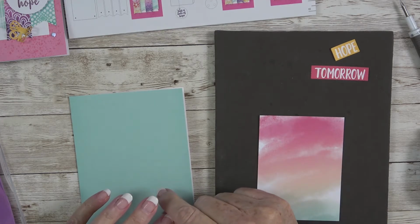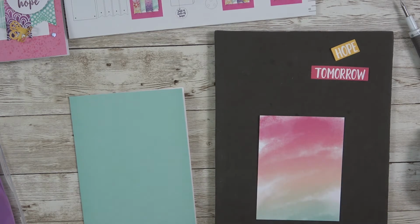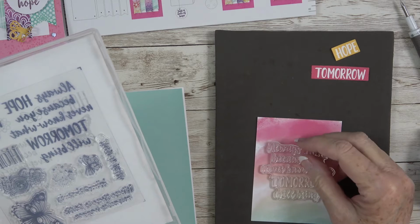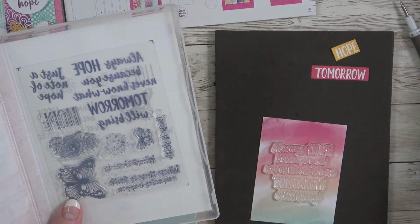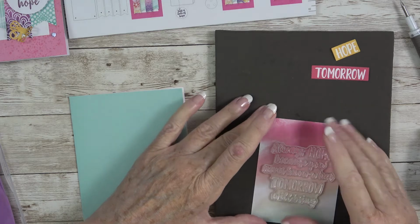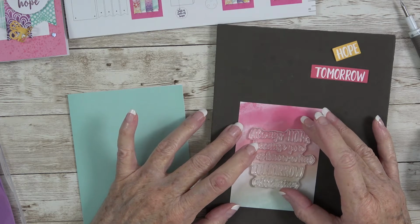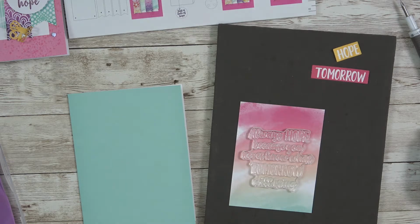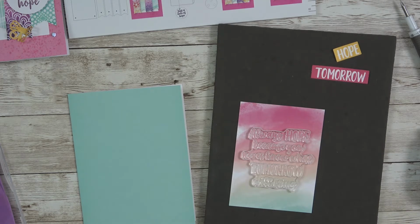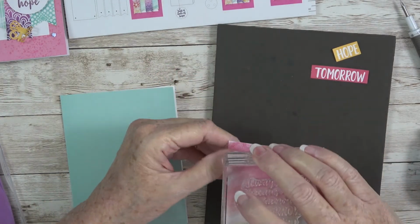So we are going to stamp the entire stamp. And it's this big one right here. And I think it's going to go right there in the middle. I'm going to go ahead and put this one back in our stamp case. And I want to center this up on here to make sure I'm getting it nice and straight. Just about like that. And I'm going to grab a stamp block that will accommodate this because this is a big one. I think we're going to need a bigger stamp block. So I'm going to grab this one because I just want to be able to get all of that.